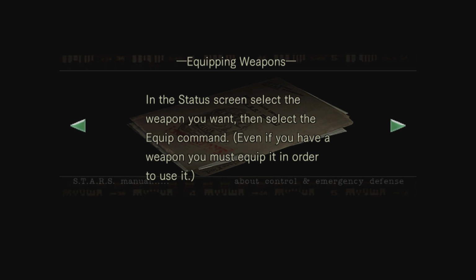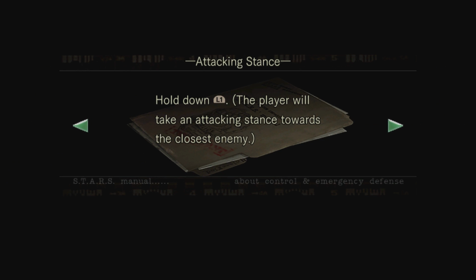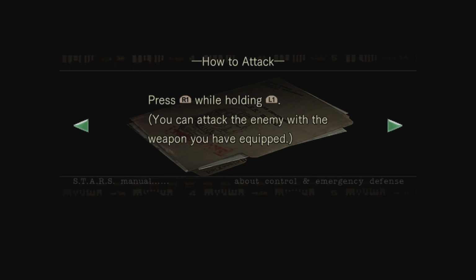Even if you have a weapon, you must equip it in order to use it. To hold the attacking stance, you can hold down L1, and then the player will take an attacking stance towards the closest enemy. Press R1 while holding L1. You can attack the enemy with the weapon you have equipped.